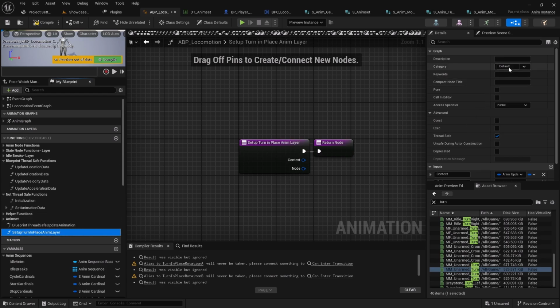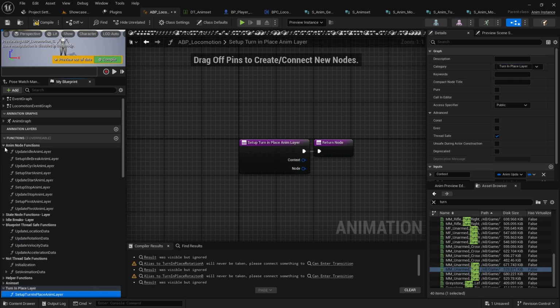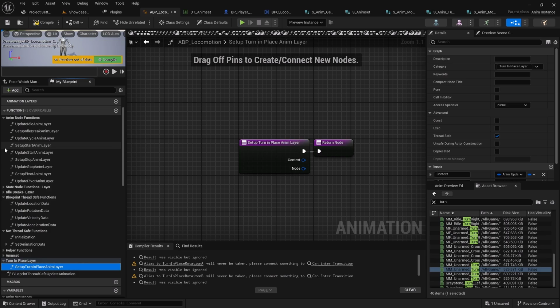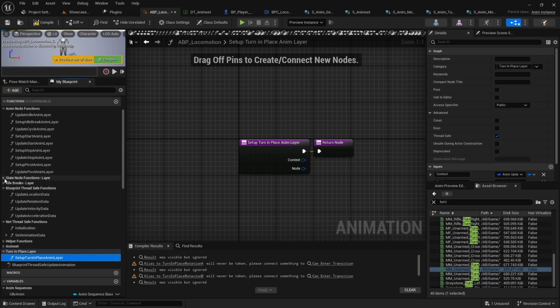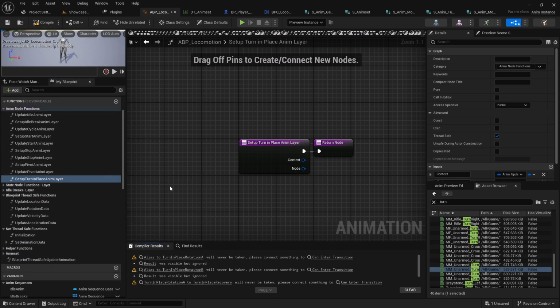So maybe I'll create a new category called turn in place layer, right? Because we have a set of anim node functions here as well. Maybe I don't need a separate group like that. I can reassign it back to the anim node functions level itself, right?